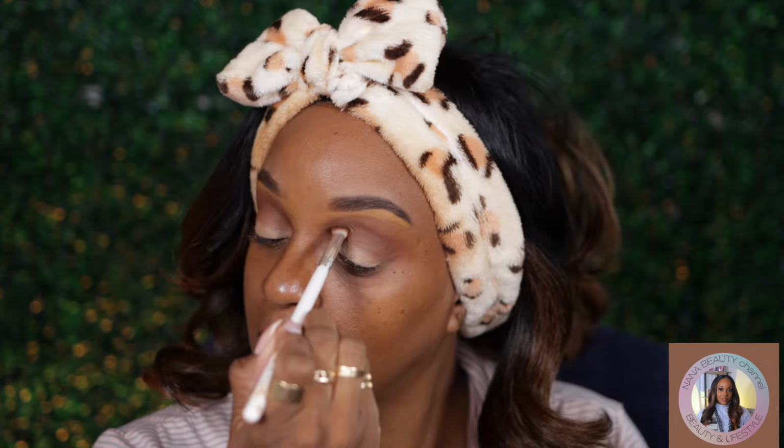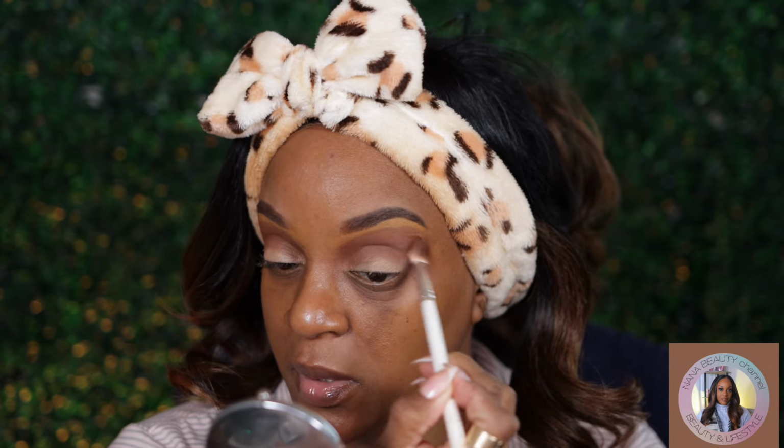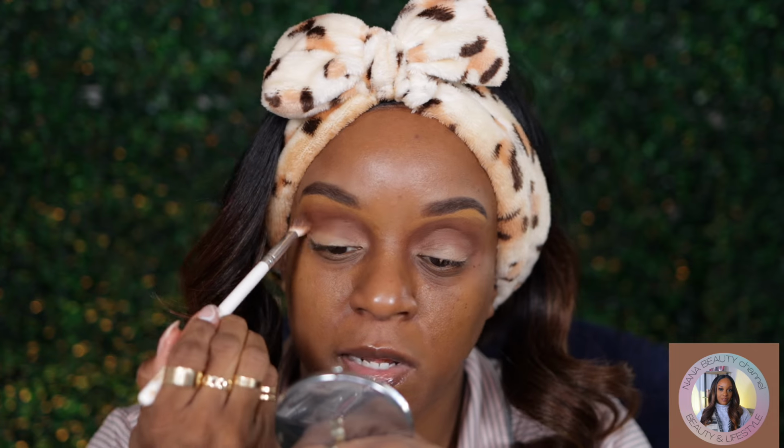Okay, circular motions blending upwards. Make sure that color is on there as much as we can get it on there. Don't worry about making sure everything is together. Oh, I got to clean up my brow too. I gotta have concealer under there.